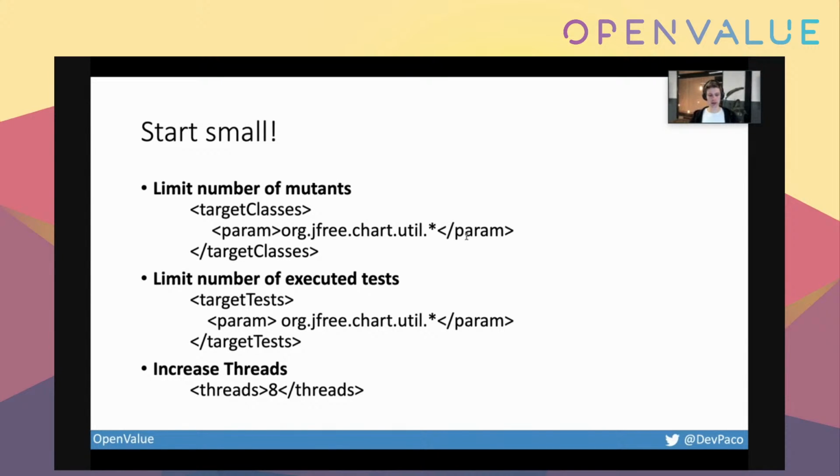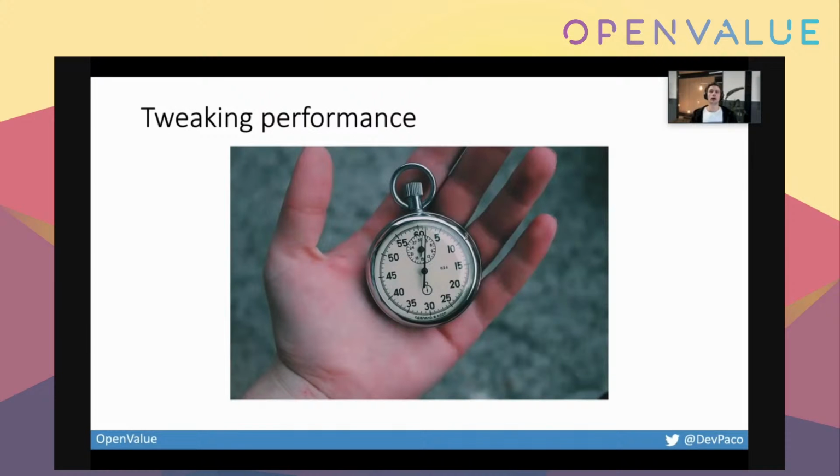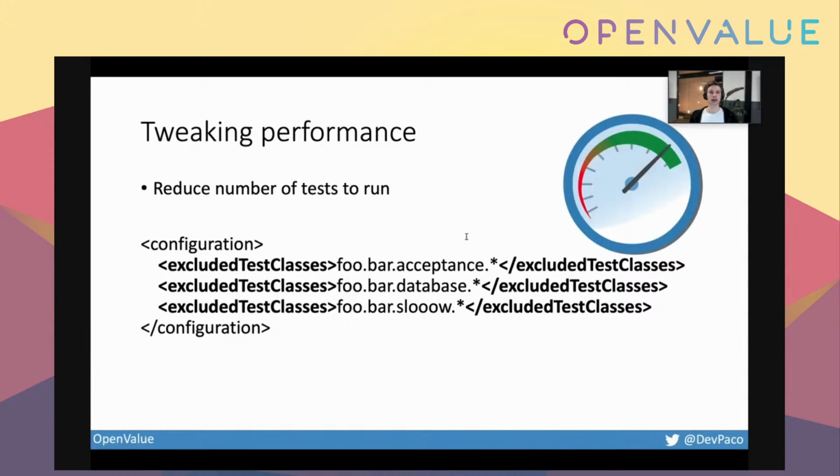And from there on, you can start increasing the number of classes, and then you can do other tweaks. The first one you can look at is reducing the number of tests you run. If you have a big project, one of the things we had in that earlier mentioned project about warehouses is that we also had acceptance tests that were actually Java tests. They would just start up the whole Spring Boot application, and they would do REST calls against it. These acceptance tests, of course, cover almost your entire code base.